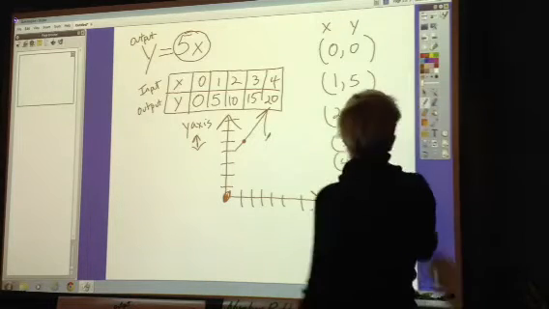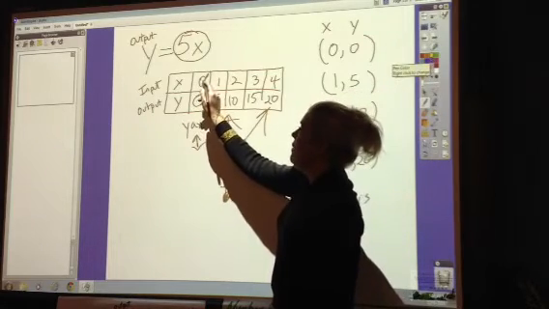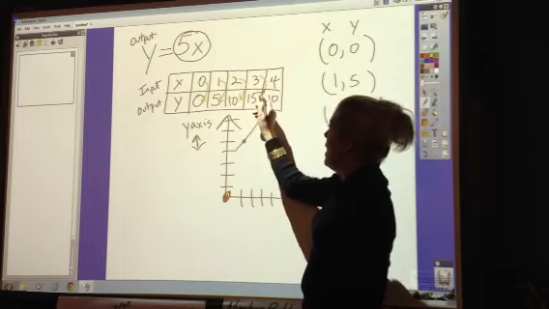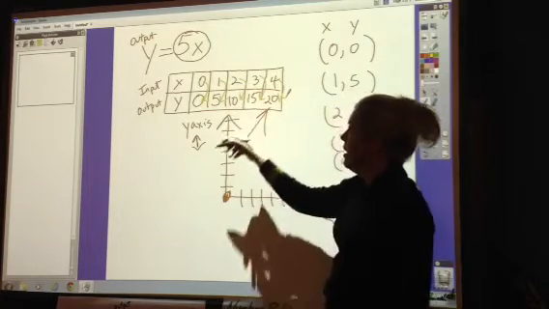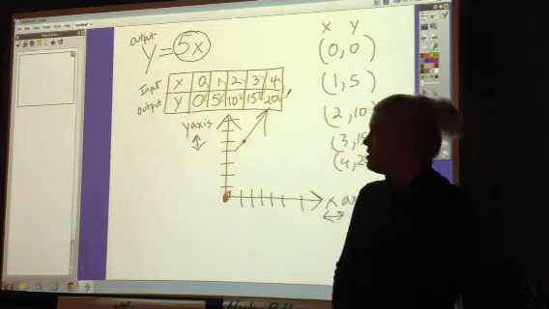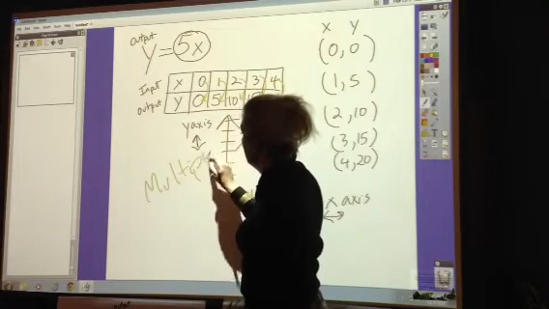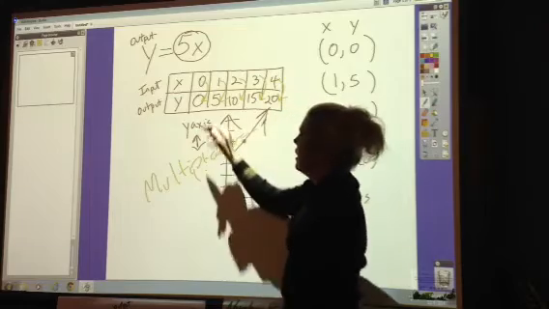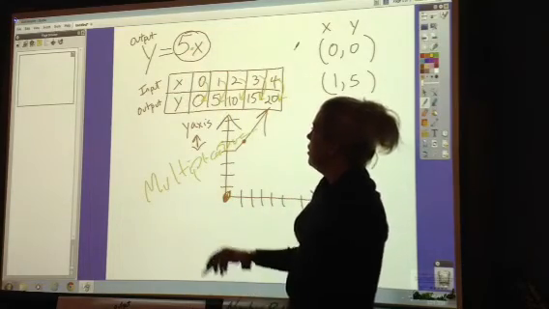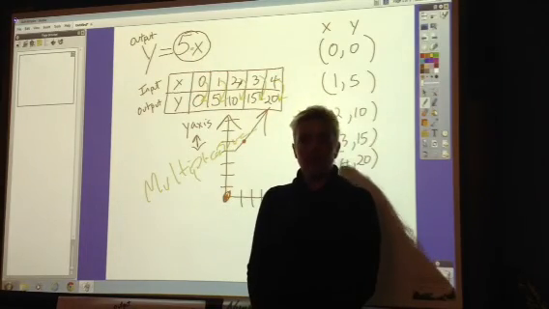It's multiplicative, and you know that it's multiplicative because when you look at the input to the output, whatever that pattern is, it has to work for every single one. So what is our pattern? Times 5. Times 5, and so it is multiplicative. Now, yes, you can see, oh, well, this is multiplying. But sometimes they don't always have that. Sometimes they just give you a table and you have to decide.